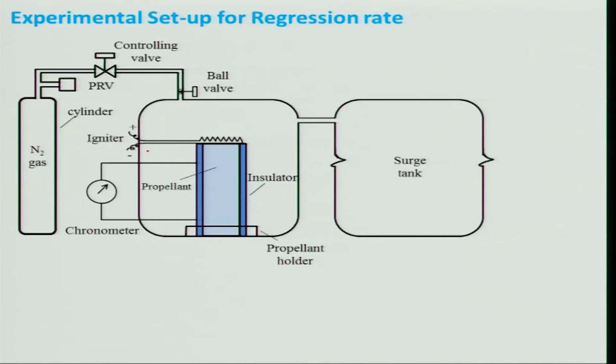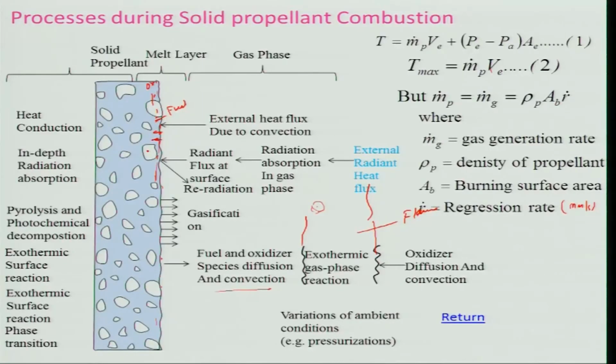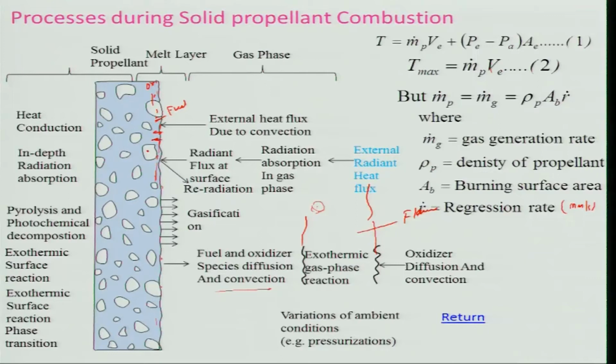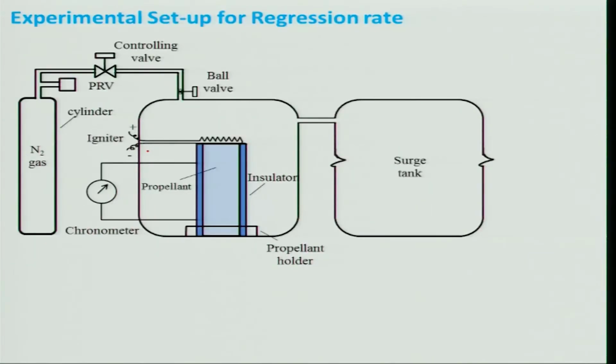So having done that, the question arises how we will determine it, because if you look at the processes, what is happening, we have seen it is quite complex, and one can say, look, I will model it. Yes, people have attempted to model, but it is not that easy. Till today people are struggling to get a model prediction as good as experiment, but still it is not in a position to give you good results. However, experiment is being conducted.